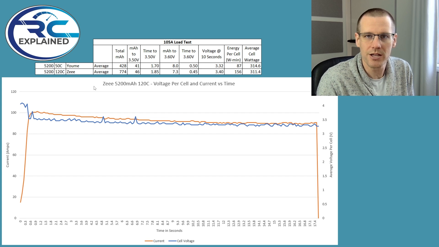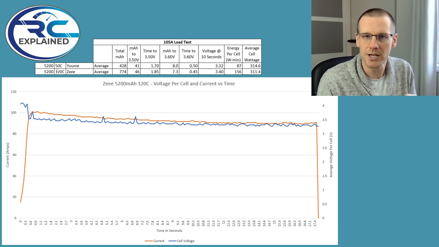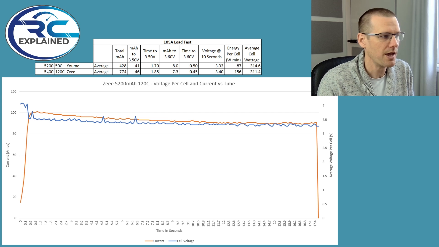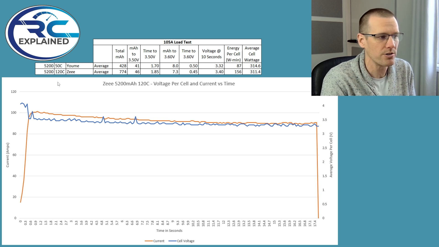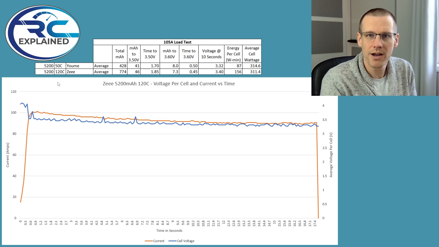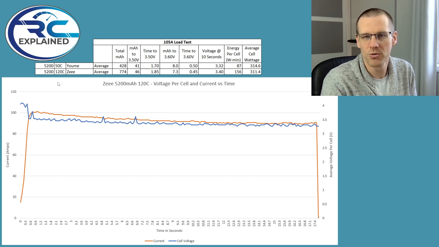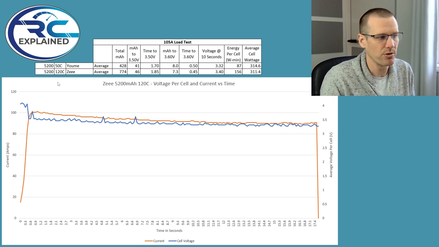Now the Yumi battery pack, we're going to remind ourselves here that this is a 50C rated battery and it has a total capacity of 5200 as it's rated on the label. The Z battery pack is very similar in its specifications except it is rated for a 120C rating there, which is quite higher than the Yumi. It's more than double of course and we're going to see exactly what kind of performance we get out of both of these batteries.